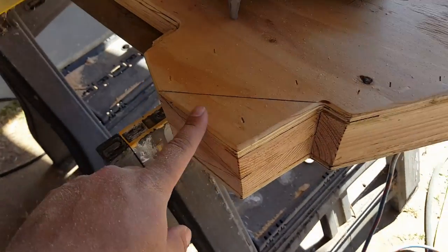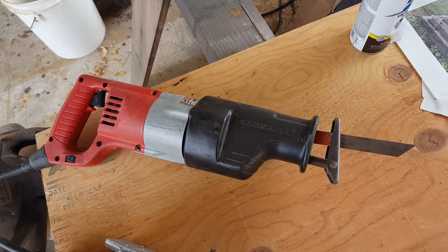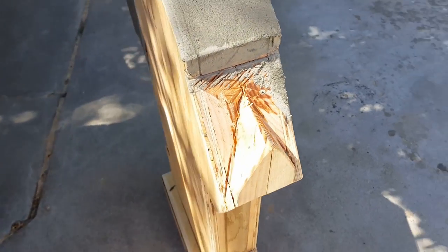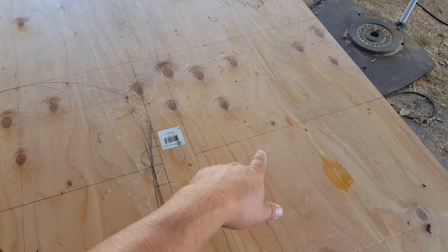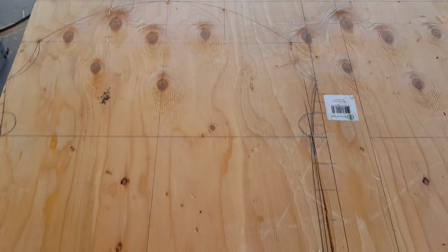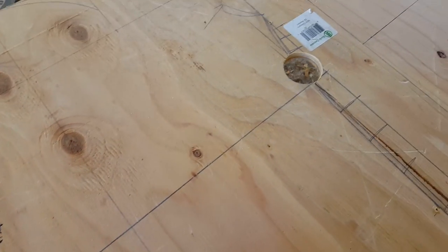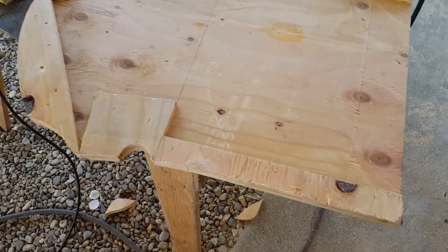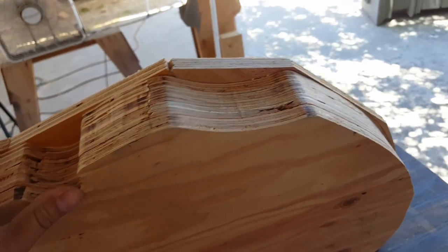I wanted to cut a little triangle shape. I started the angle cut with the skill saw as much as I could, then took a sawzall with a long blade to get the majority of it, and then used a disc sander to smooth it up. For the second tombstone design, we drew it, cut it out, slapped it down, and traced our next piece. For the half circles on the edges, you cut your hole first with the hole saw, then cut out the tombstone shape — that way the edge is already there and you're not trying to use the hole saw to cut a half circle, which is a pain.